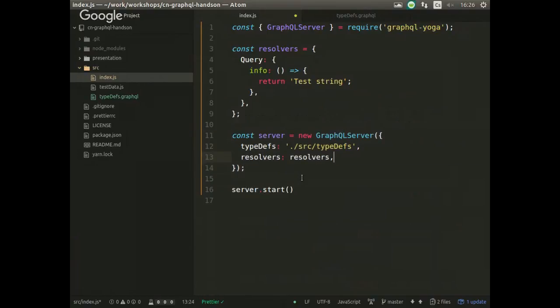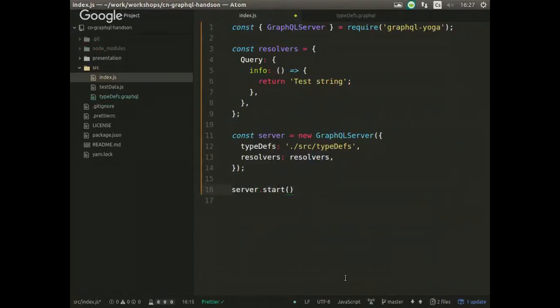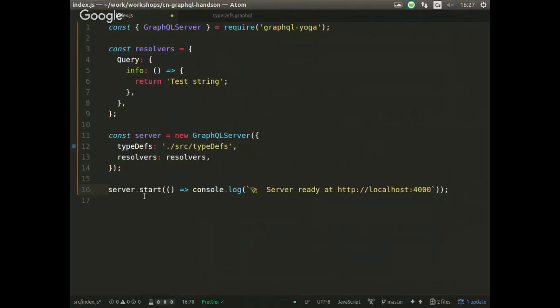Later on, when we are going to play with GraphQL, with Prisma and Prisma bindings, we are going to extend the context of GraphQL, and that will be done here, but more on that later. Right now, we only need to start the server and play with it. I'm going to use this really nice message over here. The syntax is server.start, and the start function takes a callback function that will be called after the server has successfully started. So you can just pass a function there and print any message you want. By default, GraphQL Yoga starts on localhost and port 4000.